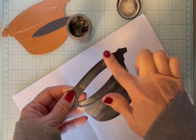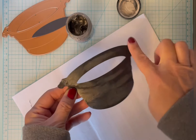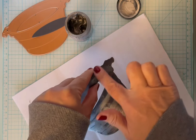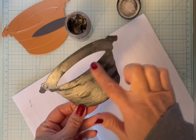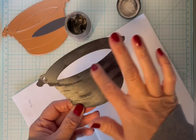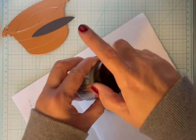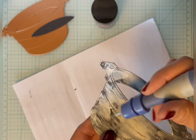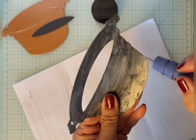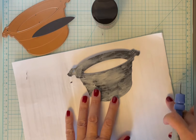Going around here as well. You can see it's starting to have a more dimensional look to it. I'm trying to go in the direction of the pieces — not just straight but following the curve of the wash bucket. There are also a couple of lines engraved in here, and I might go through and try to scrape a little bit of that out using some kind of tool. Here's the wash bucket — I did go through with a stylus and just tried to scrape a little bit out of the lines. Some of it is still in there, but it doesn't have to be perfect. That's how the wash bucket looks when it's dry.